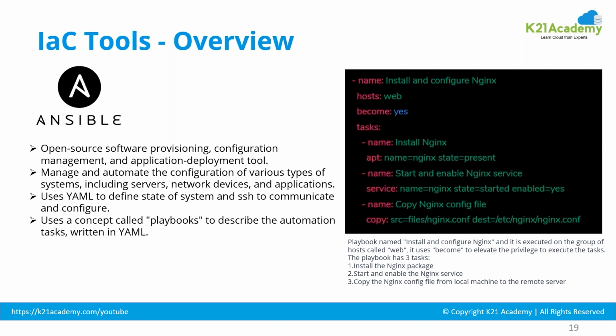And if you see on the right hand side, this is basically the YAML file in which you are going to define the state of your infrastructure, what you need, and then over and above that, what needs to be configured, what ports need to be open, and what is the end state you need for your software deployment. So that is where you are going to define it.